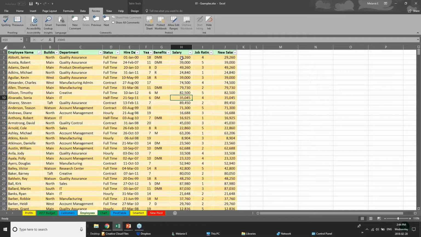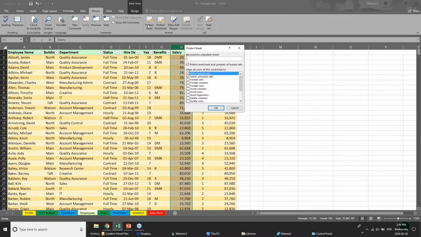Under review, we have the option to protect the sheet and protect the workbook. So for the worksheet, say for example, I want to make sure that no one changes people's salaries, like go into your friend's salaries and make some changes. So I can go to this particular column, select the whole thing and click protect sheet.